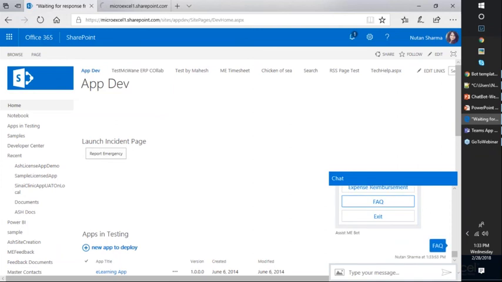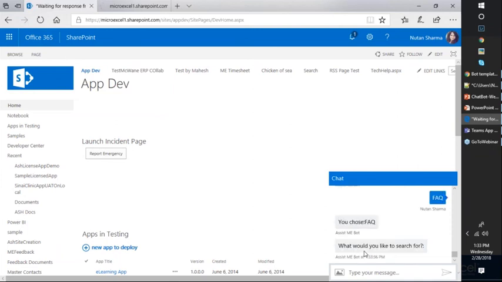It's going to ask me again what exactly I want to choose from the options that I have. For example, I can say FAQ, I want to search something, I want to create a SharePoint list, but I don't know. Maybe I can simply say create list in SharePoint. Or I could say, I want to create a list in SharePoint. How do I create a list in SharePoint? So there are multiple ways you can ask a question, and LUIS helps you understand exactly the intention of a user based on whatever they are typing in.